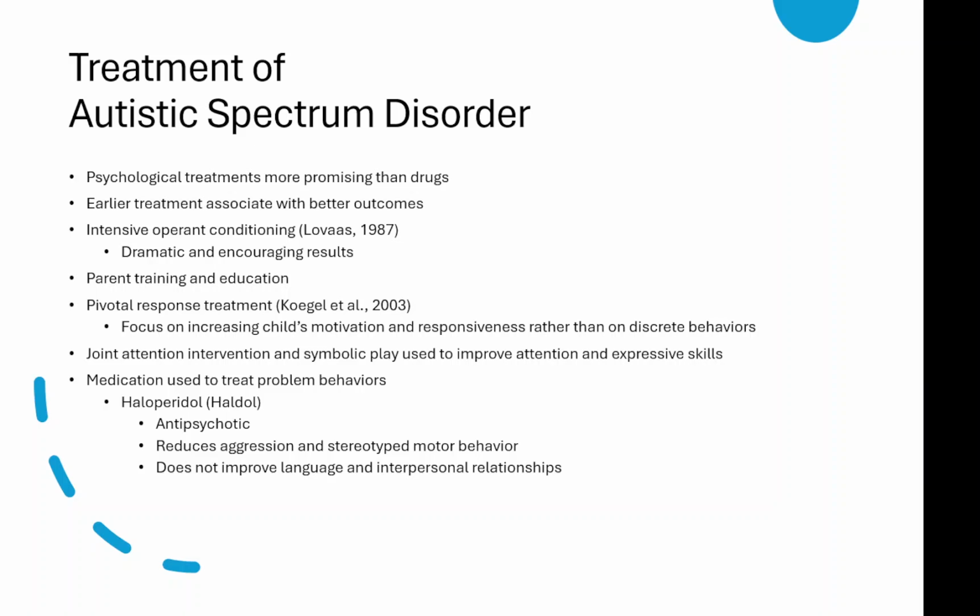While medication can be used to manage aggressive behaviors or those with poor social outcomes, it is typically reserved for situations where behavioral issues are severe. For example, Haldol, an atypical antipsychotic, is commonly used in adolescents with ASD to reduce aggression and stereotyped motor behavior. However, it does not improve language or interpersonal skills. It primarily helps to control anger and aggression, which is especially important in children with ADHD as they age and they display more dangerous behaviors.